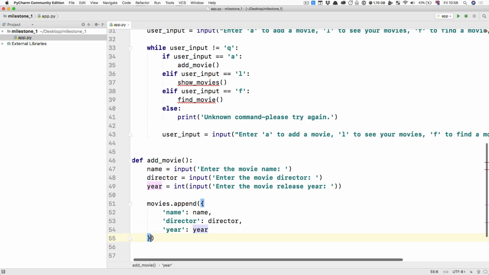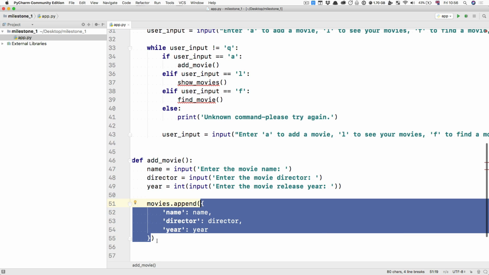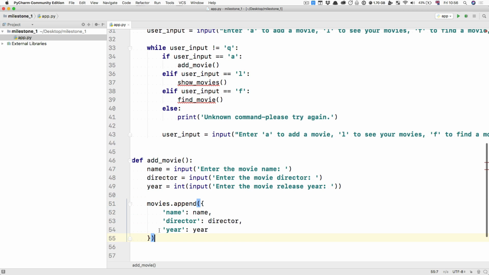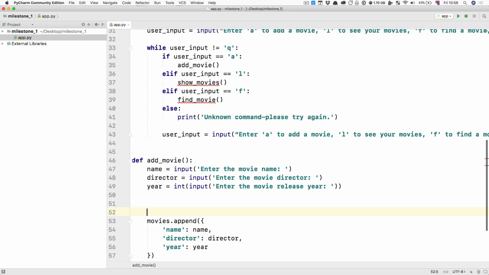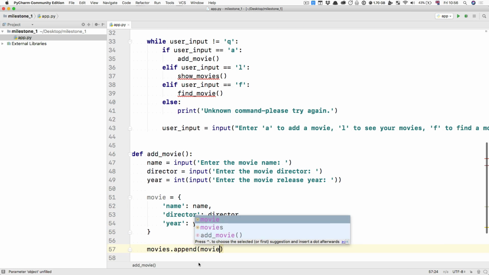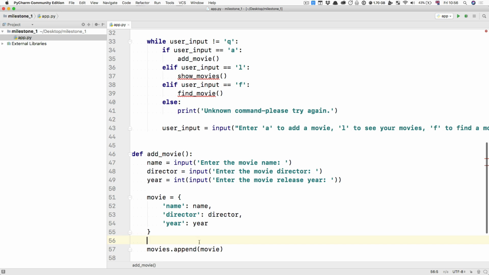Notice how I've created this dictionary here inside the append function, and that's totally fine to do, but if you prefer, you can create a separate variable up here, say like movie is this, and append the movie here. Totally up to you what you prefer doing. This may be slightly more readable for you. If you choose, you can do that, but for me, this is fairly readable.